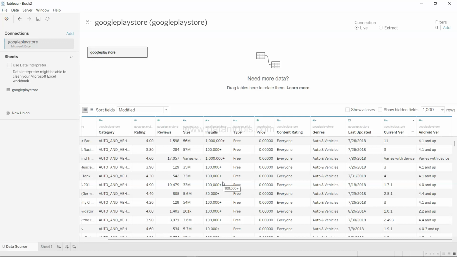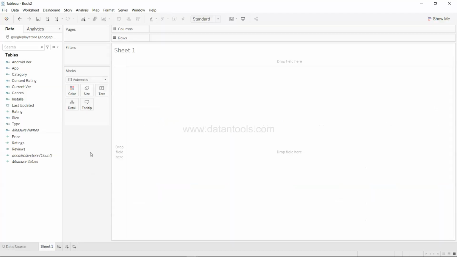So for now, at least from this dashboard perspective, what I want to create, and the first thing, is basically trying to understand, based on these reviews, what the content ratings are. So content ratings categorization by the count of reviews, and this will be our first visualization.